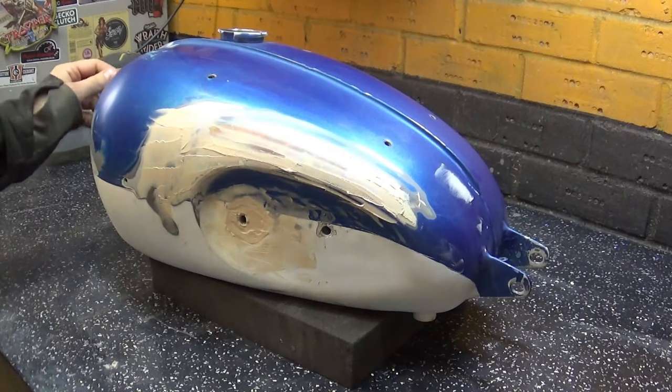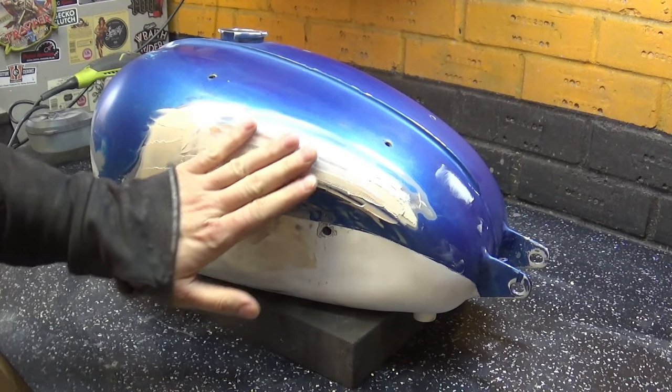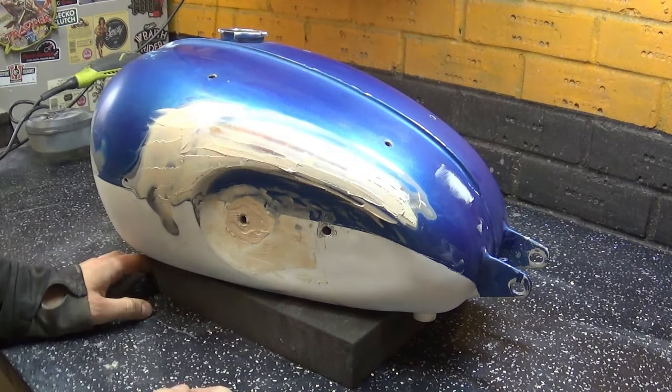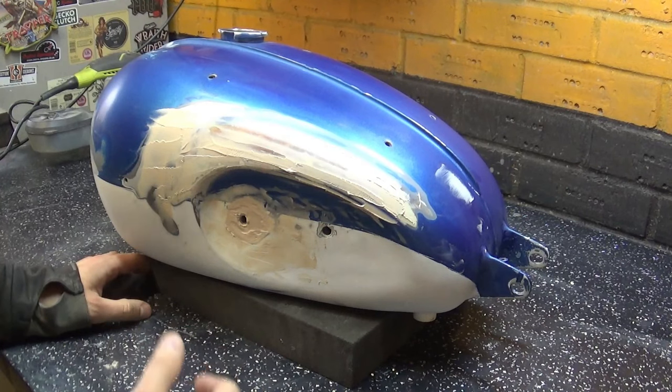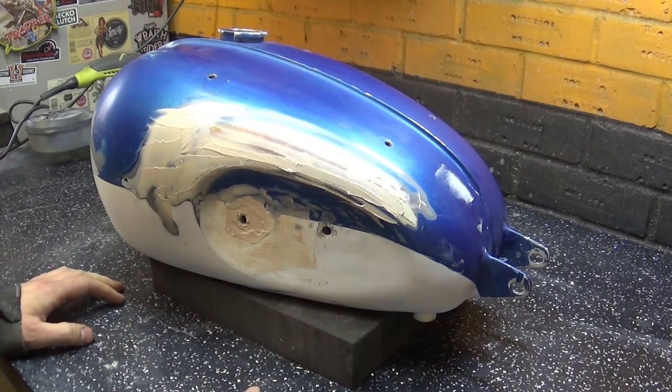As you can see, currently this little petrol tank is a little bit tired. There's a bit of damage over here, which I'm working on. I'm going to attack it with 80, 180, 240 and 300 grit sandpaper. Then, if I'm happy with it, we're going to move on to the next stage, which is high build primer.